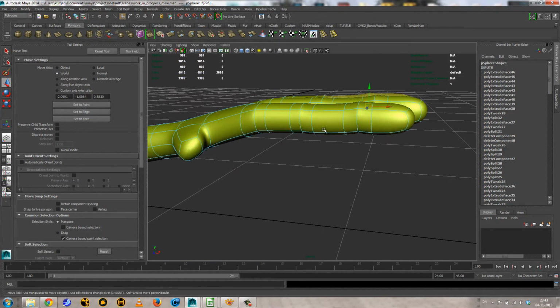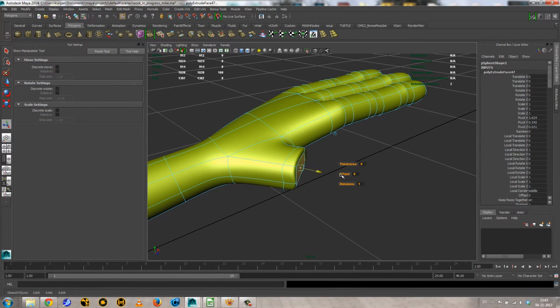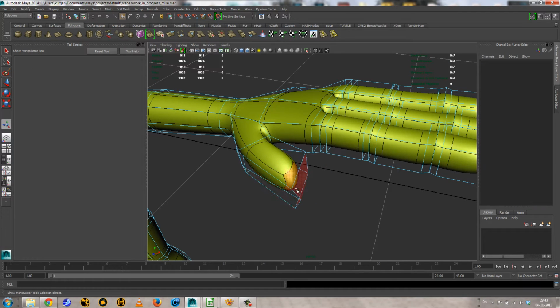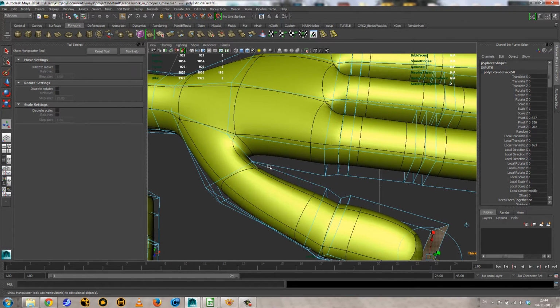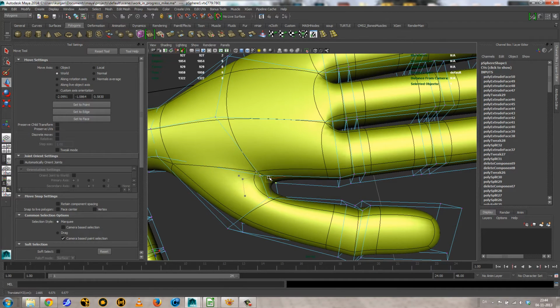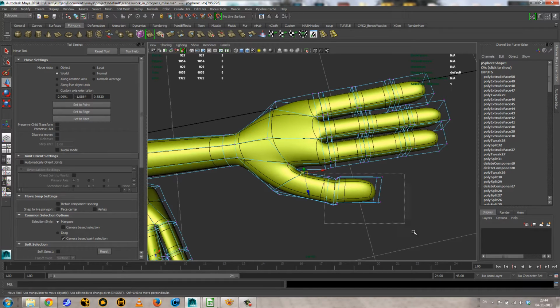Okay, and then I need to add the thumb here. So just go extrude, drag that out, pull that in a little bit, and rotate that a little bit. Just here, just keep it on 2 so that I can see what the actual shell looks like. So I'm just going to repeat. There, G. So it will look something like this. And of course I can go in and make this slightly more the shape I want later.